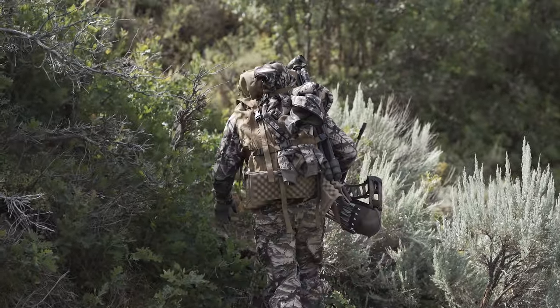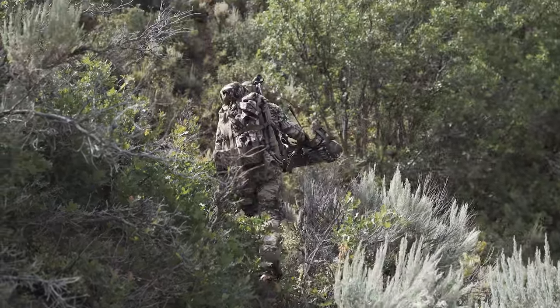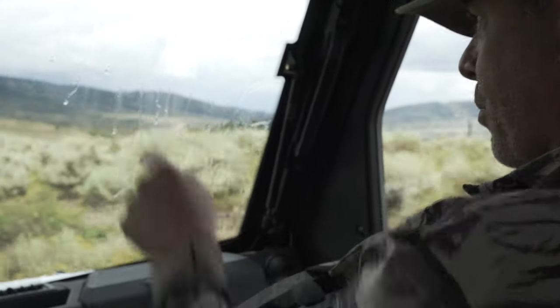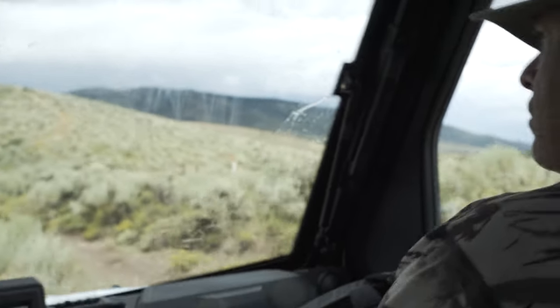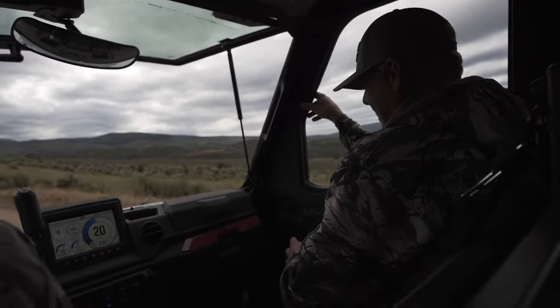Then we'll take you over where we went that evening. So at that point, we knew that they weren't over there. We hadn't seen them. We had worked our deer here, so we knew he wasn't here. So we made a plan for the evening to actually go even farther away from our final destination where we wanted to kill him. We're moving farther away from the kill zone, just trying to cover as much ground as we possibly can to try to turn him up. You can hunt in the state park, you just can't kill him in the state park.